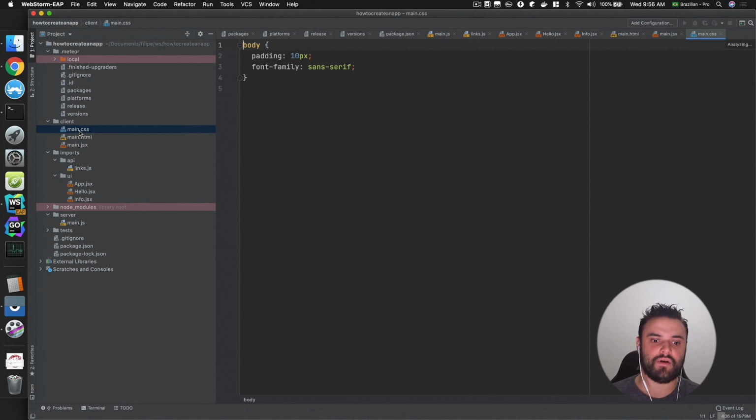And remember, I'm going a little bit faster than usual because this series is for us to create how to create an app.dev. If you want to learn this more step by step and with more details on each step, we have specific videos for each topic. If you don't see a video yet, you're going to see it in the list. That's why we're building this website, how to create an app.dev. Then you can see, okay, this topic is coming, this topic is not coming now. That's the idea.